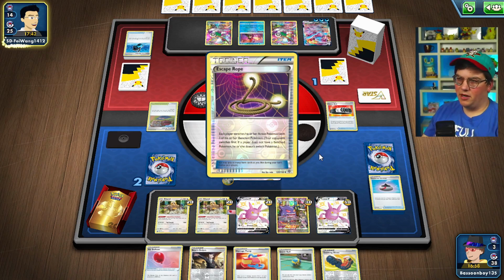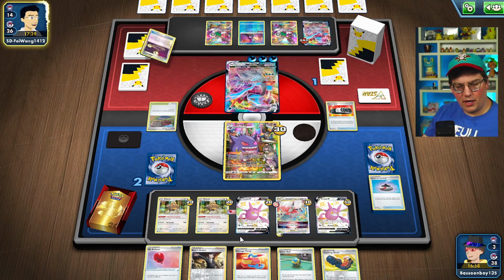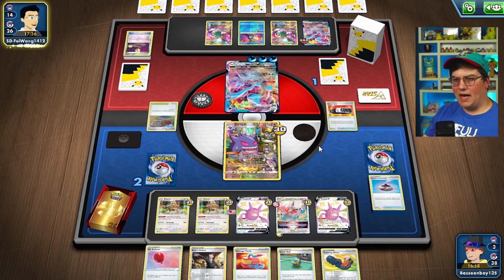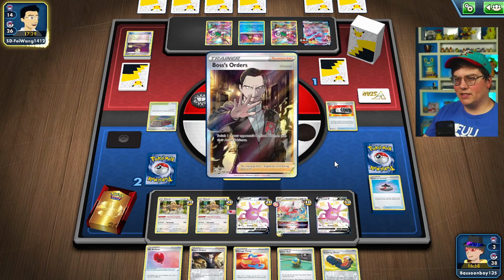Escape rope, yeah, fine. All right, GG. I'm curious if they got the other energy off the training court or not. We just couldn't. There were a few times where it's like, well, if we can just disrupt their hand, or if we can disrupt what's on their board, but I don't know. That's kind of one of the weaknesses, I feel like.